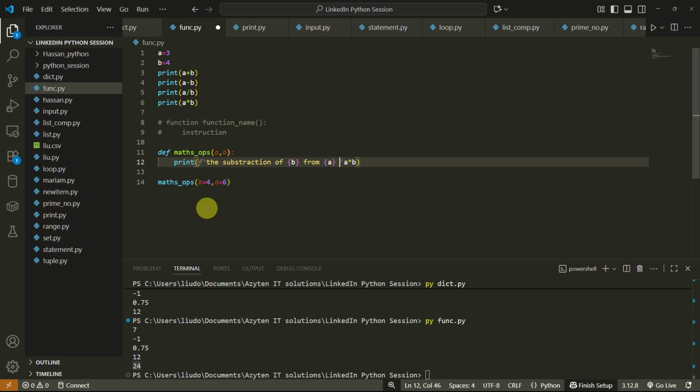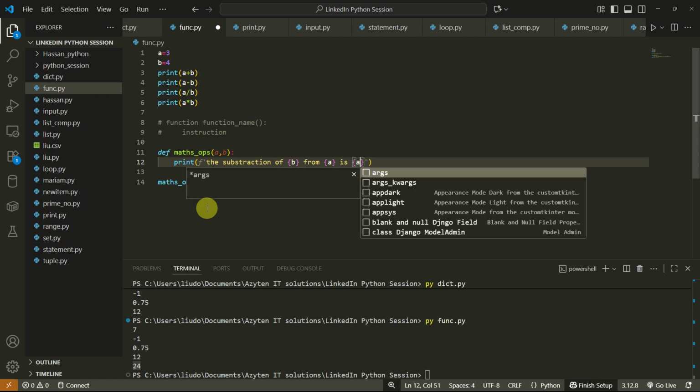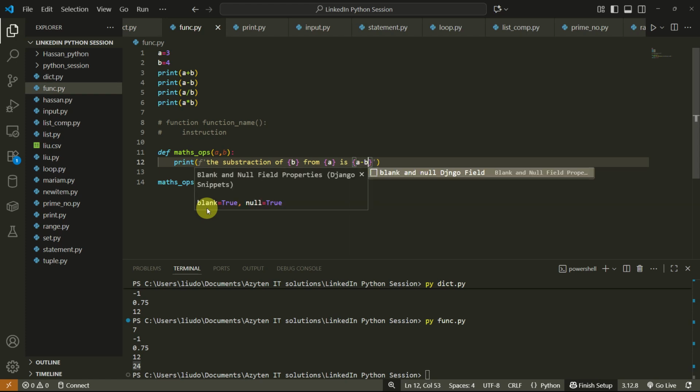I think I'll just copy this or cut it and do something like this. I'll say a minus b and save it.